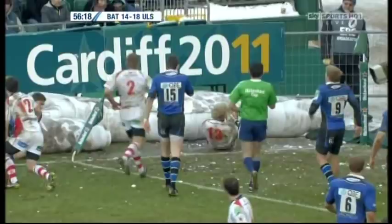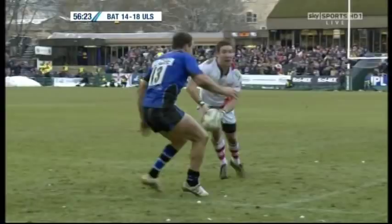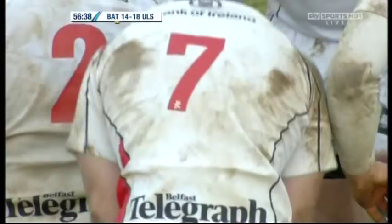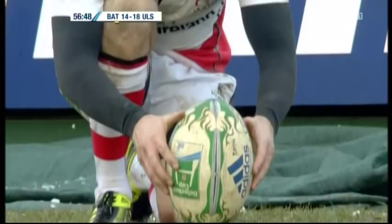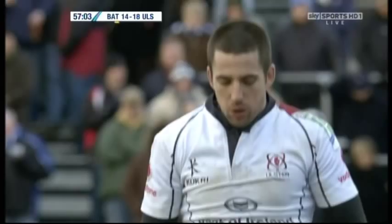They just created too much space out wide. All of a sudden, you've got a half yard outside Barkley. And Spence, well, that's fully committed there. An unintended celebration. But hey, 4 points. Just hoping that they could hold out until Butch James is back on. And it was terrific play from both sides. You just thought, Bath, they're going to run down that clock for the 10 minutes, and also they never give up. But out of it, it is most definitely advantage Ulster.